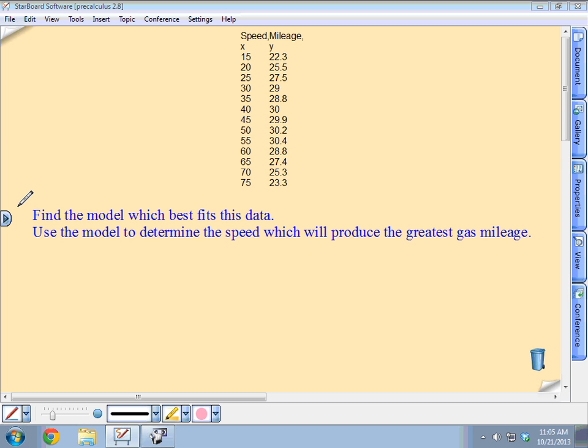In my next column, my B column, I'm going to write mileage. And then 22.3. Double check yours as you go so you don't put the wrong ones in. 25.5, 27.5. As with all these models, it stinks when you do all the work and then realize at the end that you just typed something wrong.